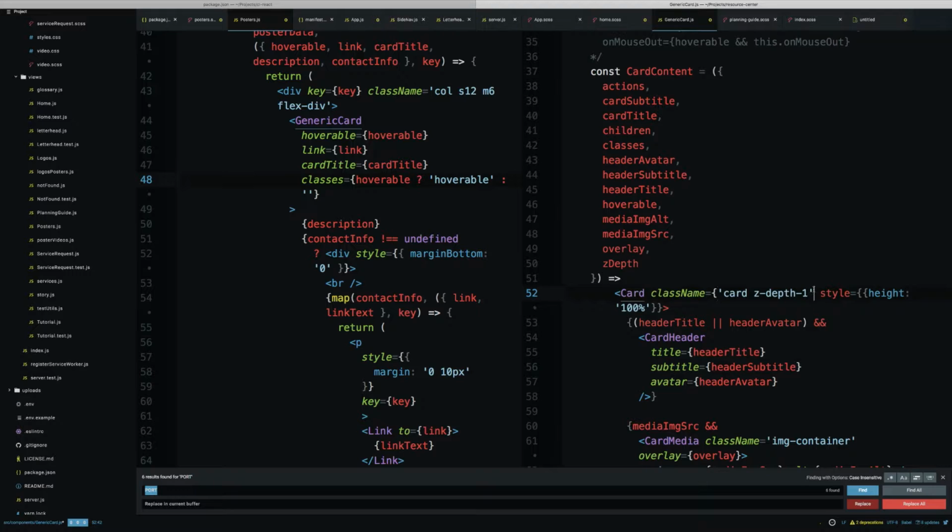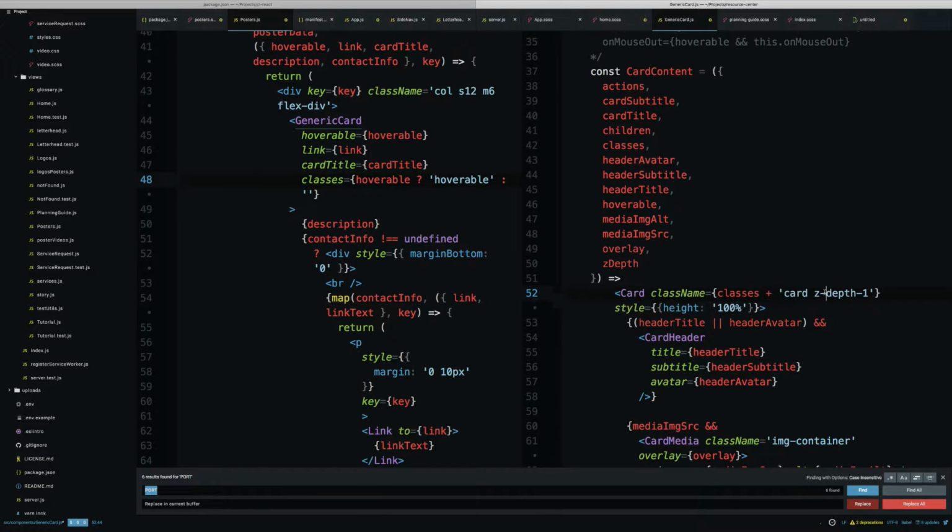Actually, how do I add, what's the best way to add in classes that I'm hard coding, but then also be able to put in some classes as well? So obviously I need to say classes, but then I want to add in these. JavaScript, this can be an object.